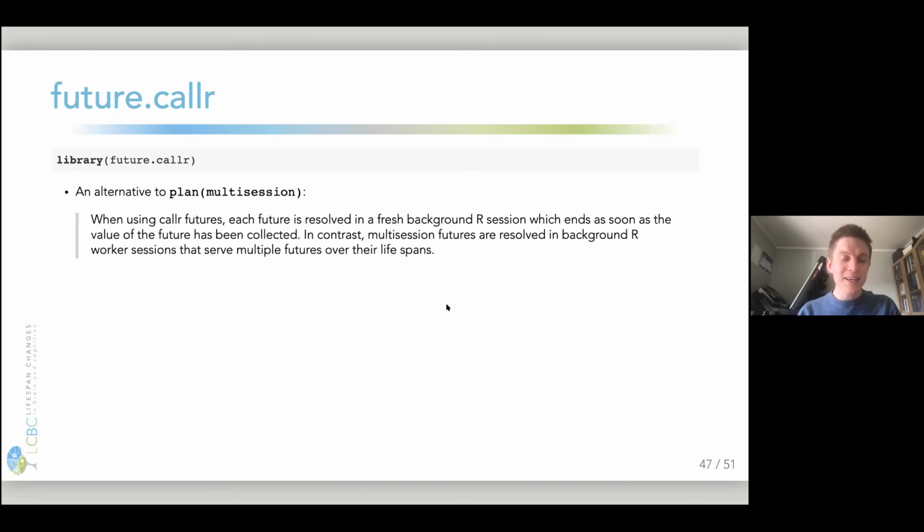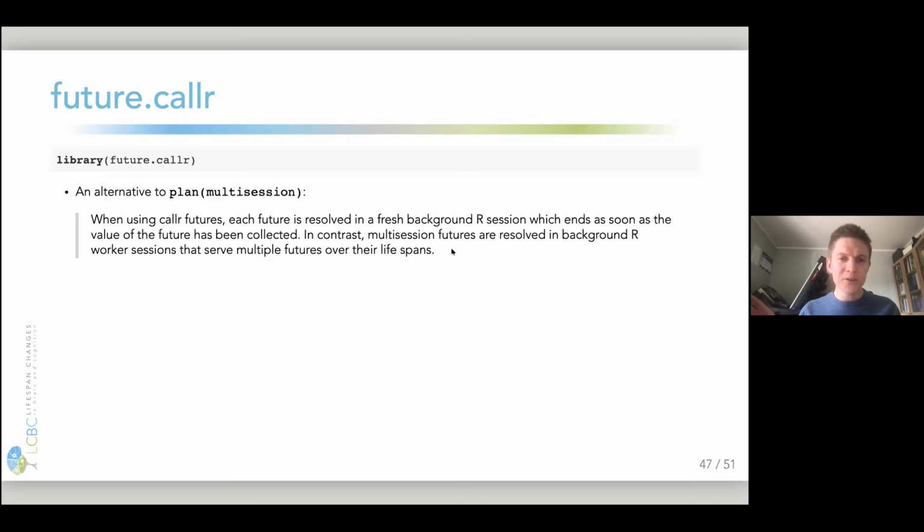But then, this is getting to the data table question. Not really, but I've always shown plan multisession so far. There is an alternative called callr, and this is from the documentation, which says that when you use callr futures, each future is resolved in a fresh background R session, which ends as soon as the value of the future has been collected. In contrast, multisession futures are resolved in background R worker sessions that serve multiple futures over their lifespans.